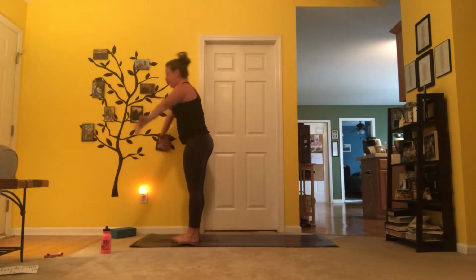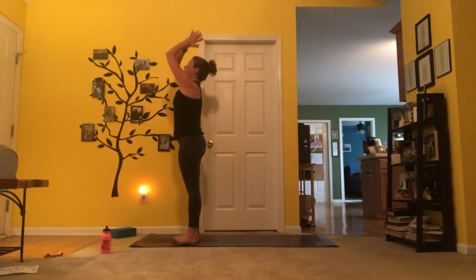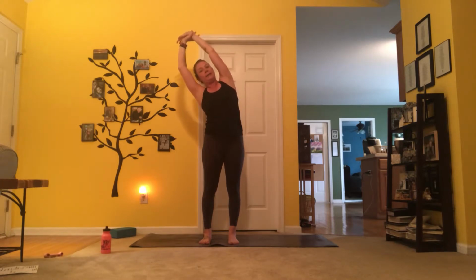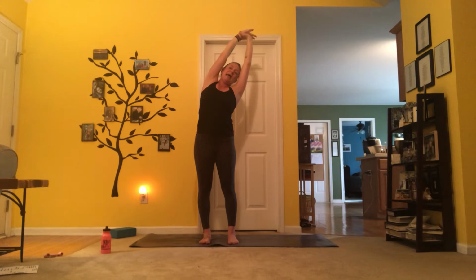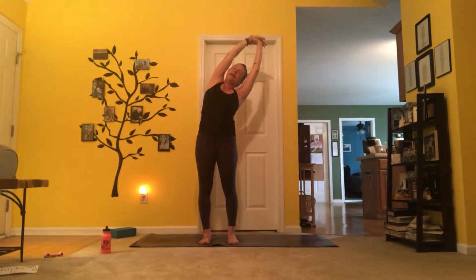Inhale, swan dive, reaching the arms all the way overhead. Exhale, hands to come to heart center. Inhale, reach the arms overhead. Catch the left wrist, root down through the feet, and fold over to your right. Inhale, come through the center. Catch the right wrist, right palm towards the ceiling, and tilt over to the left, finding all that length on the right side of the body.